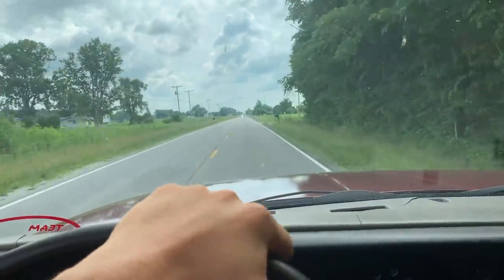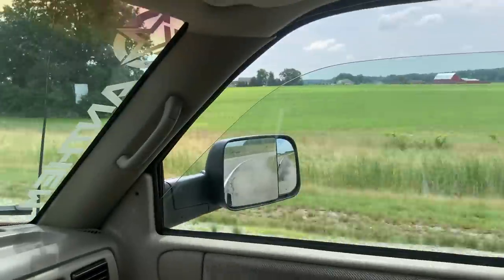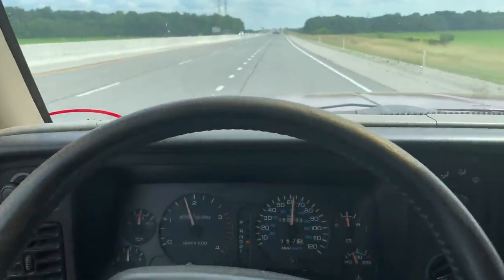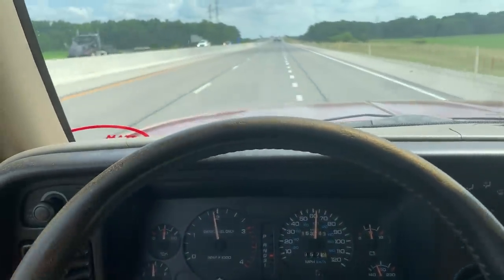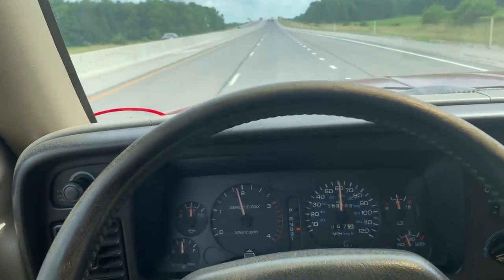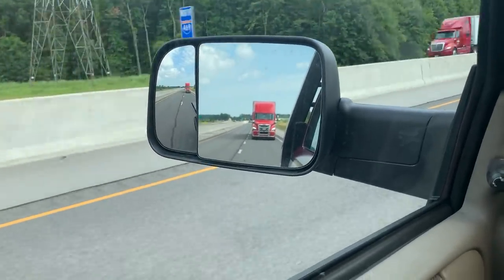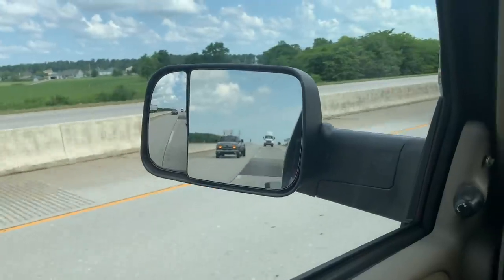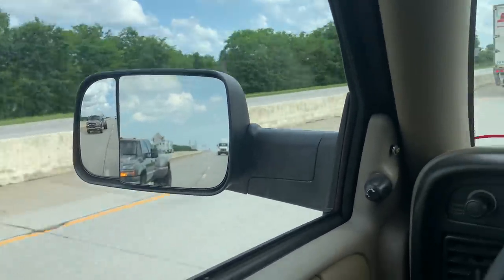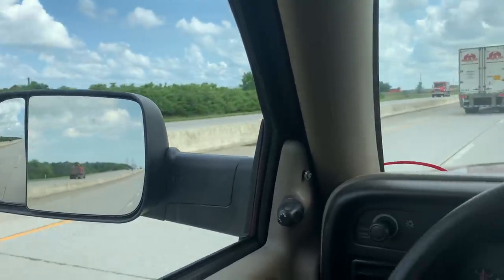Just an old farm truck. Highway speeds, here we go. She's smoking. Wait, I think I might see a truck back behind us that we might be able to troll. We'll see, but I think there's a big old stanced out Duramax dually back there. The steering on this is terrible though, but he can't really accelerate up with the semi right here. And then he's gonna cut me off, isn't he?